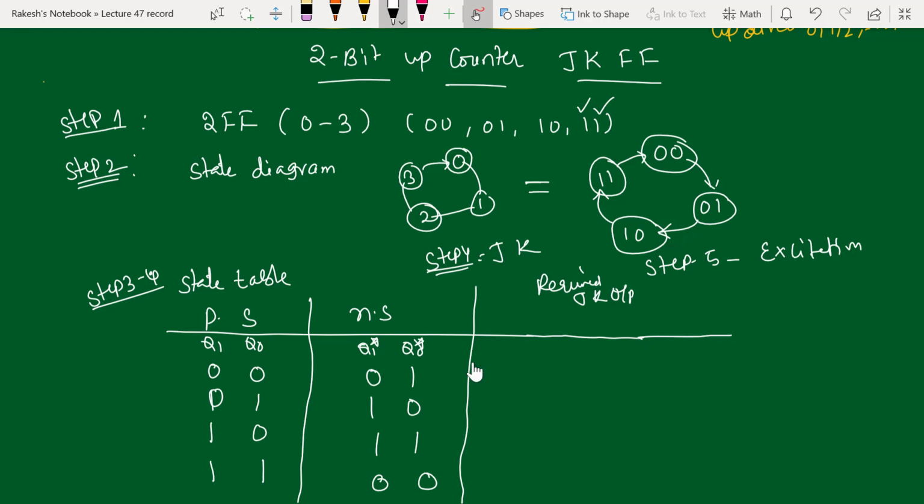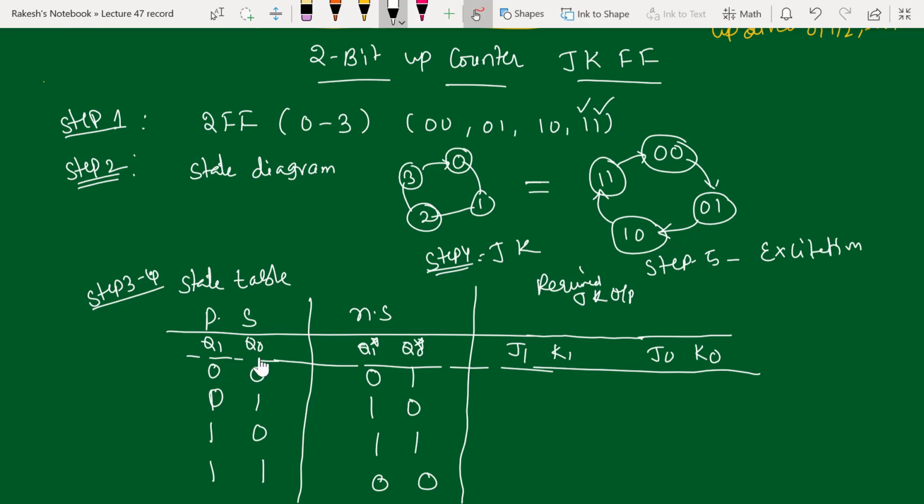In this case you are supposed to have a total of 4 because J0, K0 and J1 and K1. We need to find out what are the J and K values for the Q0 transition, and what are the J1 and K1 values for the Q1 transition also.